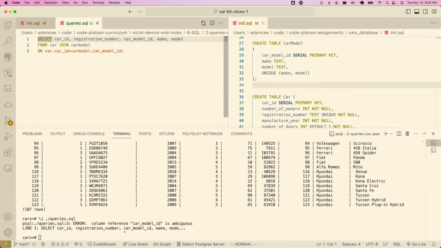So here's another good lesson, which is that when you start doing joins, you often will need to put the table name if the column is shared across tables.